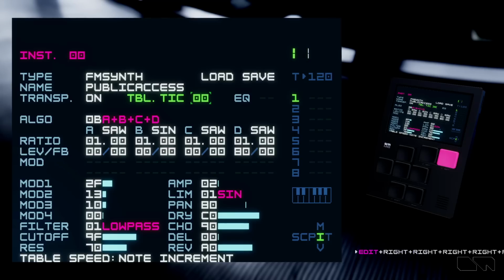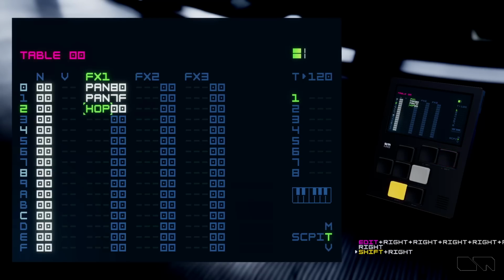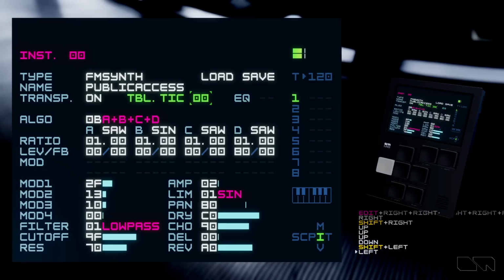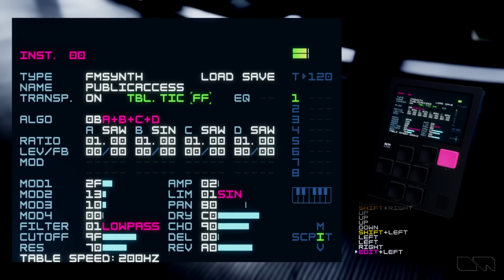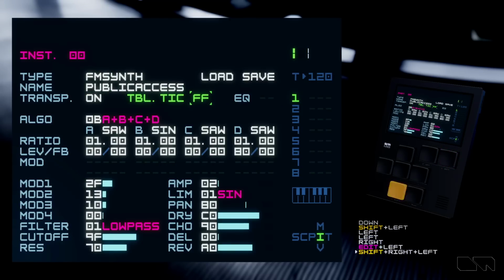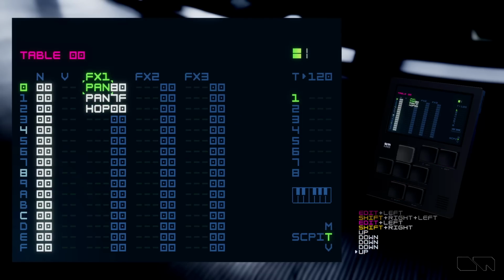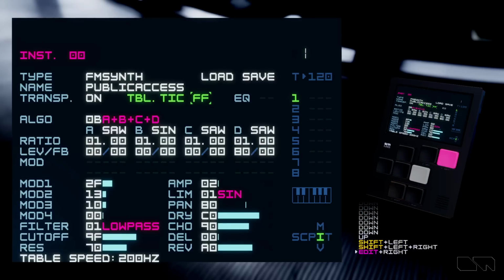So at 0, it's a note increment, which means it'll increment this table every time the note or the instrument triggers. And if you go further down from that, there's a 200 hertz mode, which is just super, super fast. And then below that, there's a note map, which we talked about recently on the version 4, I think it's a version 4 thing, to map each row to a different note number. But yeah, it's really useful.